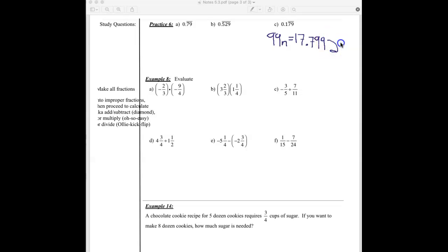17.79921, and as I did in class, I'm going to go ahead and solve the equation for n, meaning I'm going to divide by 99 to get n by itself. So divide both sides by 99, and essentially this is my answer, other than this fraction will give me the decimal 0.17979, but you don't want to have decimals inside your fraction, so all we're going to do is move the decimals over the same amount, right? I have to move this over 1, 2, 3, 4. I have to move the top decimal 5 times to get rid of the decimal.